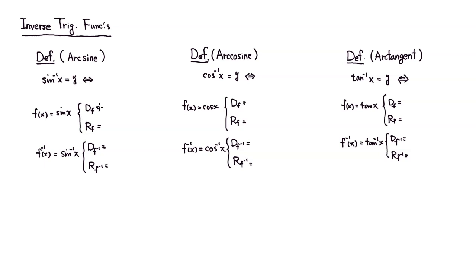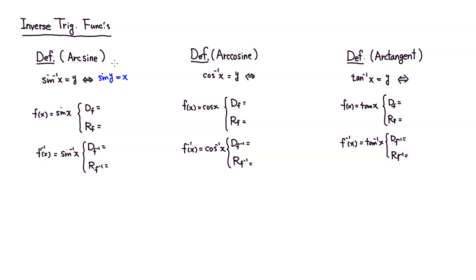Remember, it's just an inverse function. If the original function goes from x to y, the inverse function is going to go from y to x, so you just have to go backward. So if arc sine of x is equal to y, then the original function, sine of y, sends it back to x. It's just a reverse process.